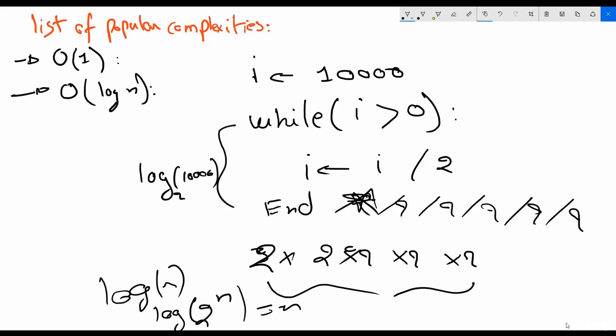So my point is, whenever you find a bunch of successive divisions, where every time you're dividing the original number by some constant, then the complexity would be log base b of n. That's the complexity, okay? We find this example in some very popular sorting algorithms such as merge sort or maybe quick sort, this dividing technique. And also we find this when we are looking for a specific number in an ordered array using binary search. We'll get to that later.